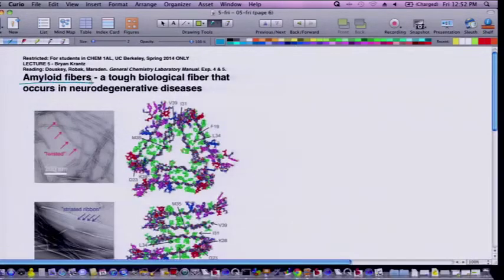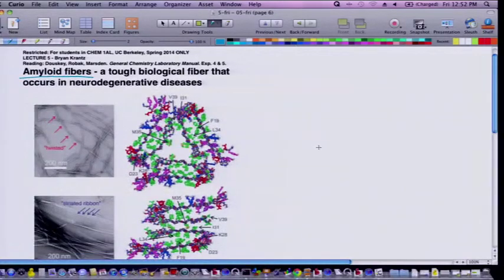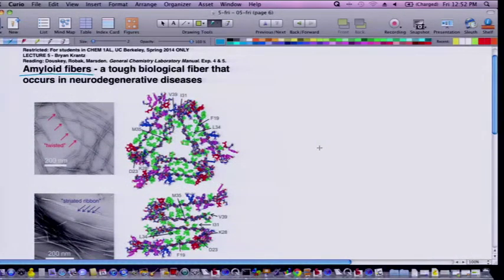And these amyloid fibers, I'm not going to write down a lot of notes. This is the kind of stuff that's just for fun, and we don't put it on the exam, but maybe to spur curiosity in health sciences too. But the idea is that basically these long fibers form, and they look kind of like this.